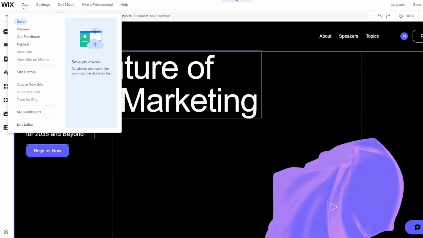So first of all, you have the site tab, and in the site tab, you basically get a preview of your site, you could say, and you can save your work for your site. That's also a great option in this website builder or editor. You can save all your progress, but do remember that you have to save it yourself. If you don't save it yourself, there is no autosave function in this.